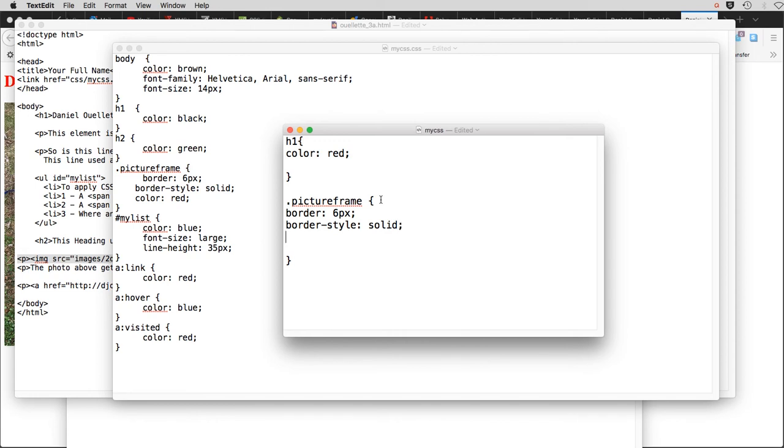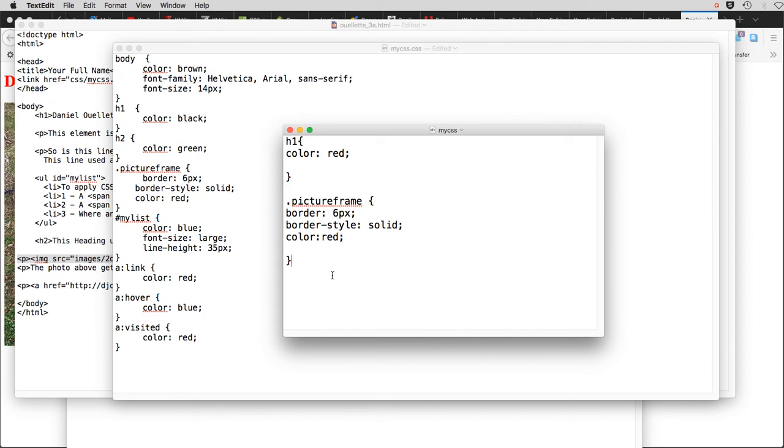And then finally, which color? I'm just going to use the common color red again. You can use a lot of different colors, which we'll get into in another lesson. So color, colon, red, close that sentence with semicolon. I'm just going to save this file. And by saving that file, when I refresh my HTML file in the browser, it should adopt the properties held within this class. And again, a class starts with a period when you're looking at the code in your CSS file.